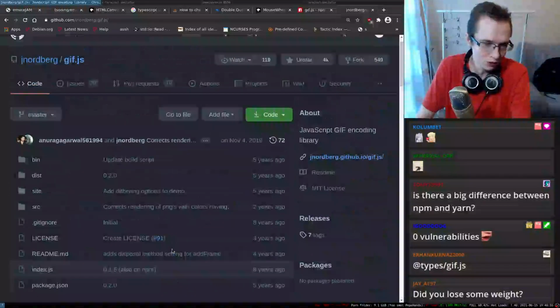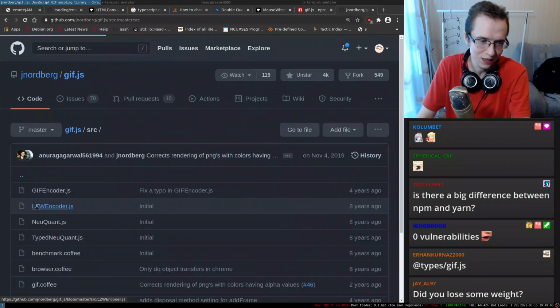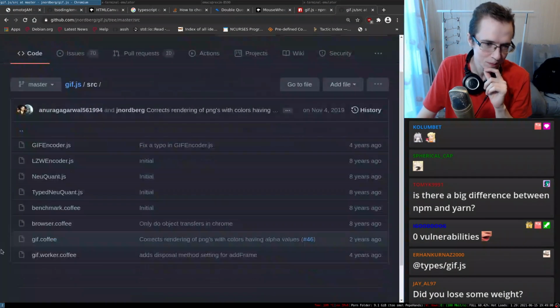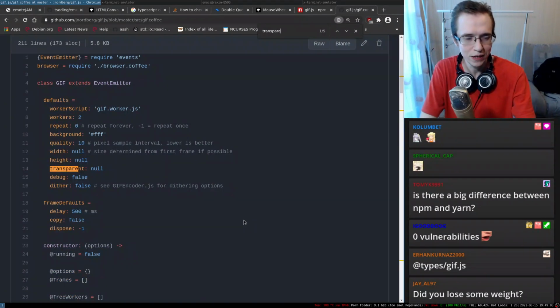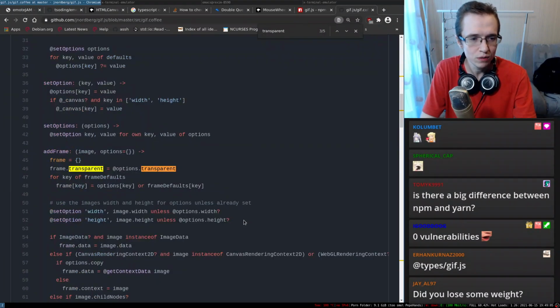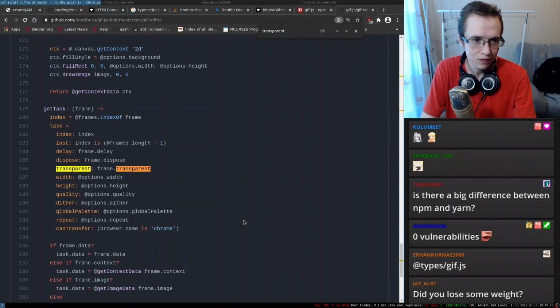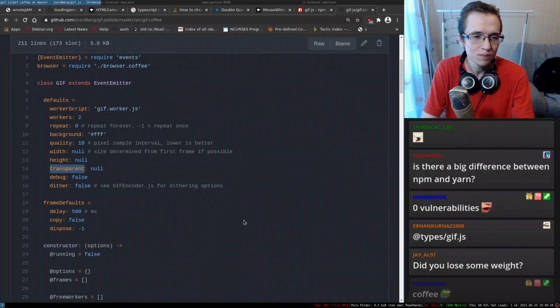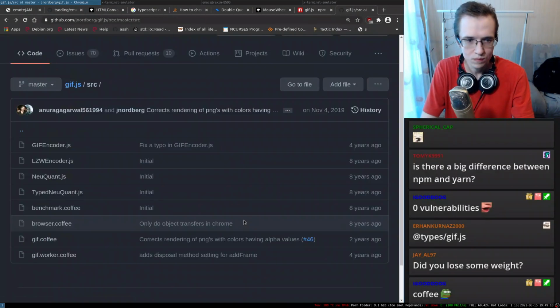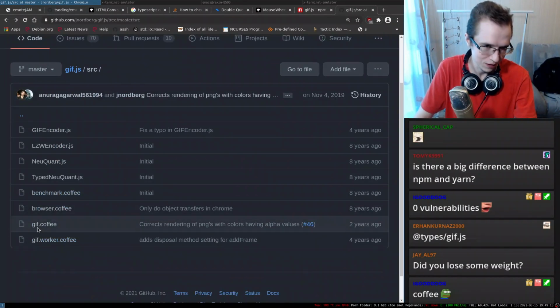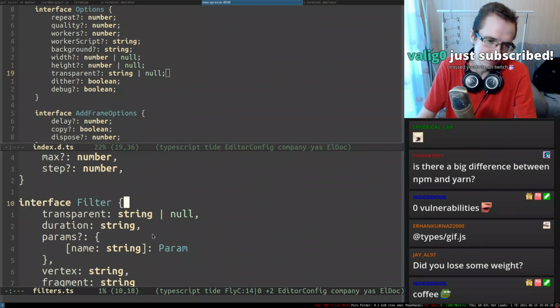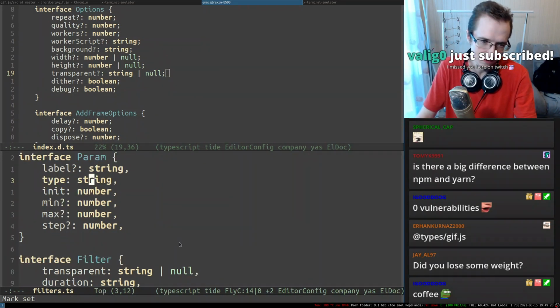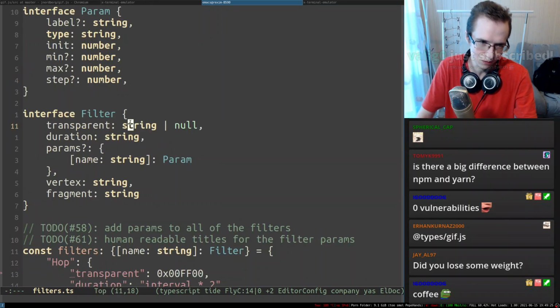I think we need to look into the source code to understand what it gets converted to. Transparent null option transparent. Yeah, it's CoffeeScript. It's a goddamn CoffeeScript. So I don't even know. Okay, let's make it string and see if it's going to get broken, because I don't know.